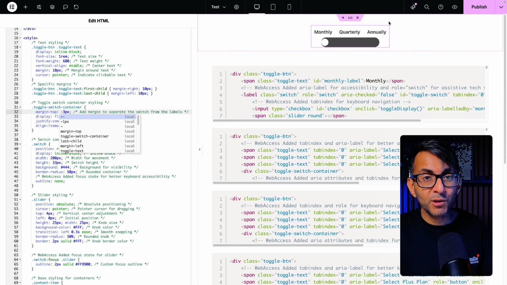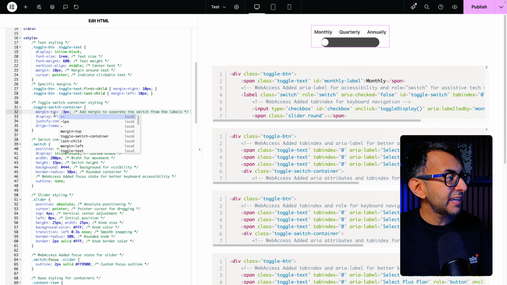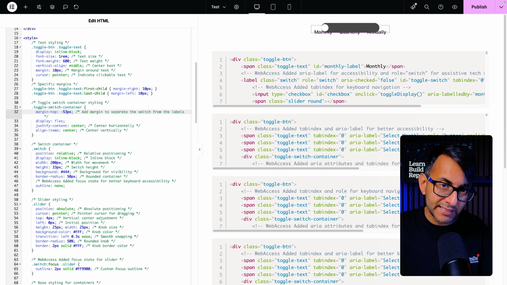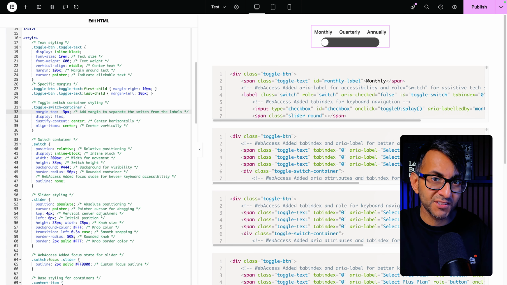And if you don't like how close the wording is to the label, over here, I've got margin top. Let me just change that to be 53. Look, I've completely moved it now. Or you may want to set it to 0, or you may want to increase the gap. Everything you need to do is there.